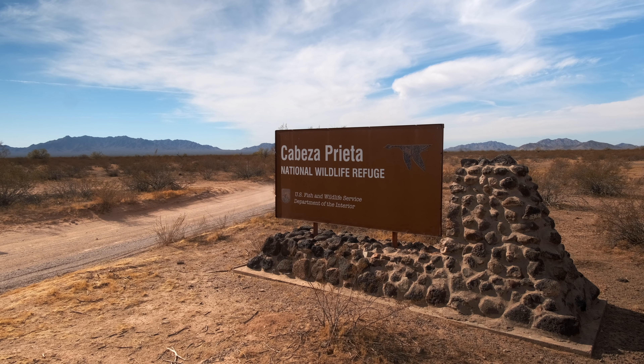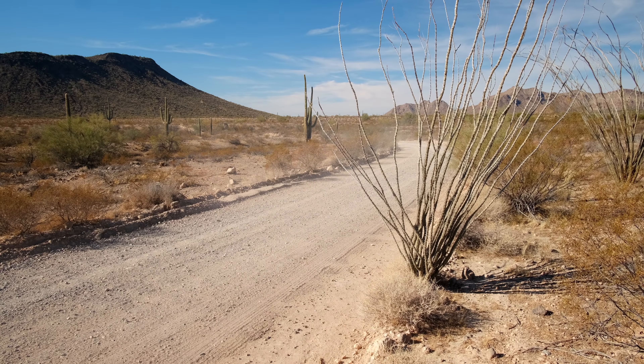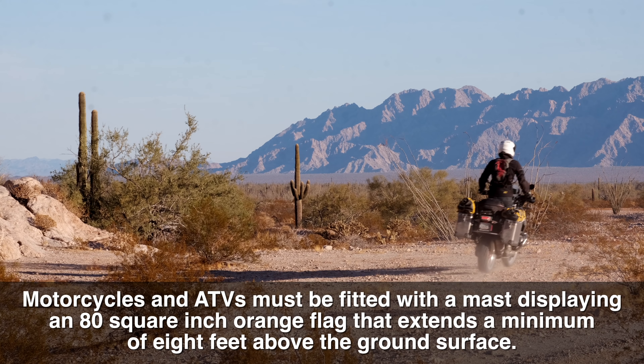The mistakes that I made all occurred in an area of this ride known as the Cabeza Prieta National Wildlife Refuge. As I mentioned in the video, you do need to get a permit before you do this ride, and I had that permit. But the first thing I didn't realize is that when you ride through the Cabeza Prieta, you actually have to have an orange safety flag on your vehicle. Most people that travel through here do it in dune buggies and ATVs, but I've never traveled in an area that requires a street-legal motorcycle to also have a safety flag on it.